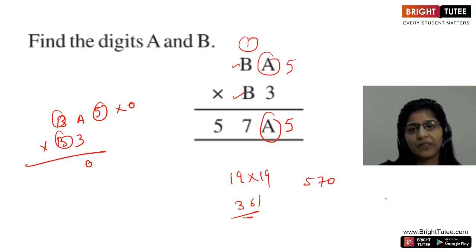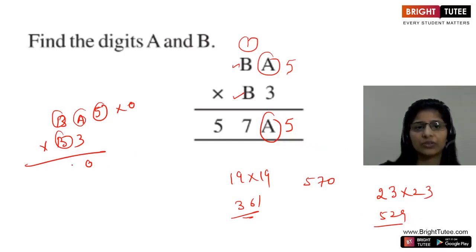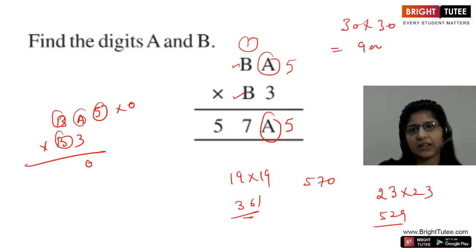Can B value be 2? If it is 2, so if I place here 5 or I place 0, so 20 or 25 we will get, and here it is 23. And if we do for 23, we get 529. That is also less than 575, right? So let's try with now 3. If I try with 3, 30 into 30, that gives us 900, which is more than it, right? So what we can do, we can try with 25 just to see. So what we got, 625, that is also more than it.